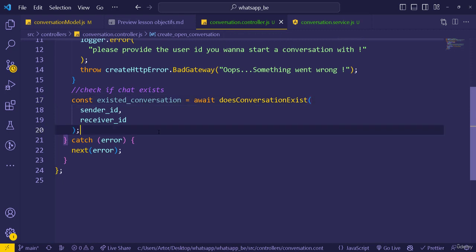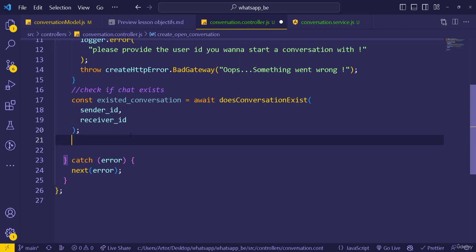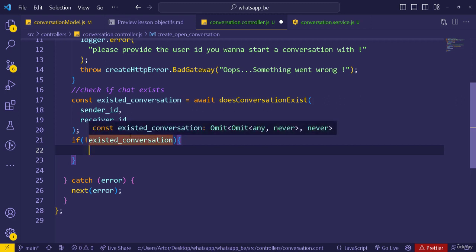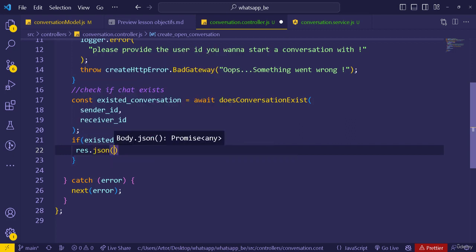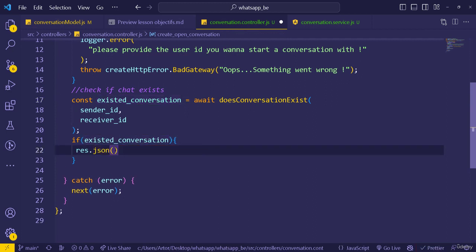All right, so now we have to test if this conversation actually exists or not. If it doesn't exist, it's another story. If it does exist, that's another story. So if there is no existing chat, what should we do right here? If it doesn't exist, the next step is to create it. But let's say that it exists. So we have a conversation that exists. I'm just going to send response.json, and then I will send the existing conversation because I found it. It is there. We returned it.